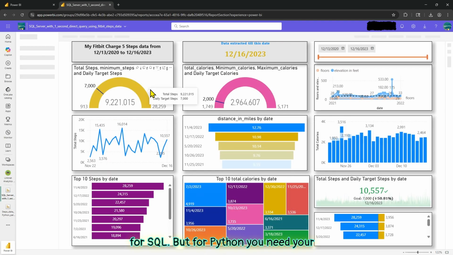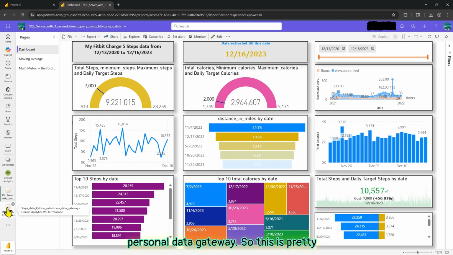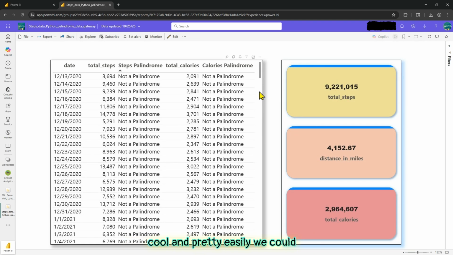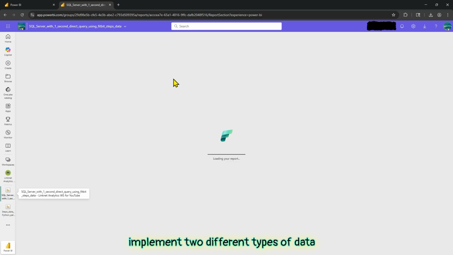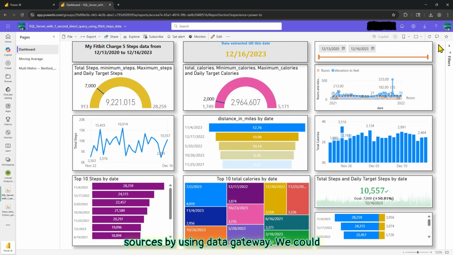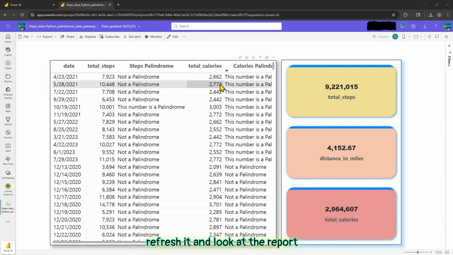For Python, you need your personal data gateway. So this is pretty cool, and pretty easily we could understand the concepts and implement two different types of data sources by using a data gateway. We could interact with the on-premises data and refresh it and look at the report pages.